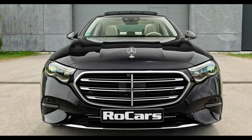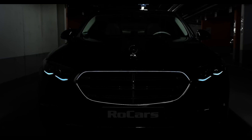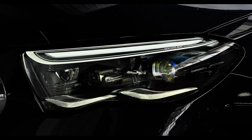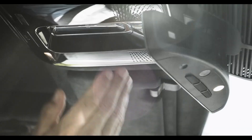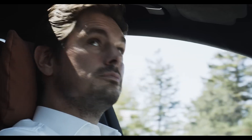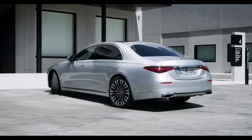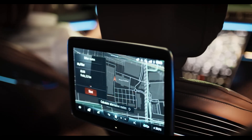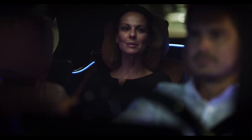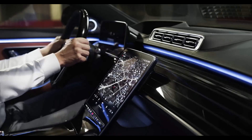When it comes to staying ahead of the competition, Mercedes doesn't mess around. They're always at the forefront of new technology and features, and their radar sensors are no exception. Mercedes radar sensors are designed to keep you safe on the road by detecting obstacles in your path. But if they get covered in dirt or other debris, they can't do their job properly. The 'radar sensors dirty' message means the car isn't getting a clear signal from the sensors due to an obstruction that has formed on them.